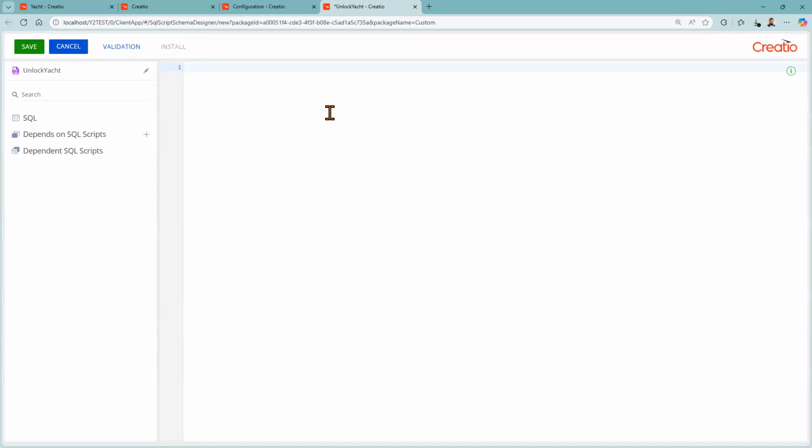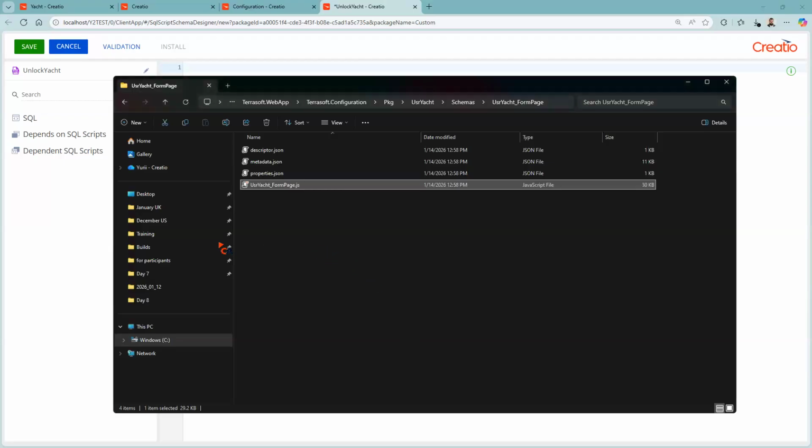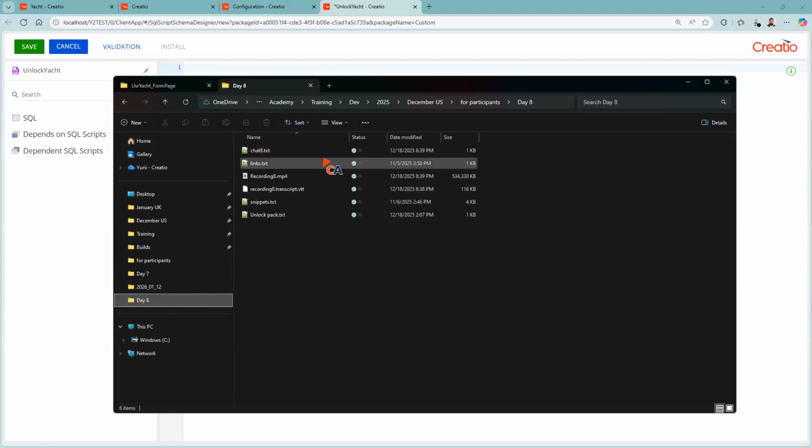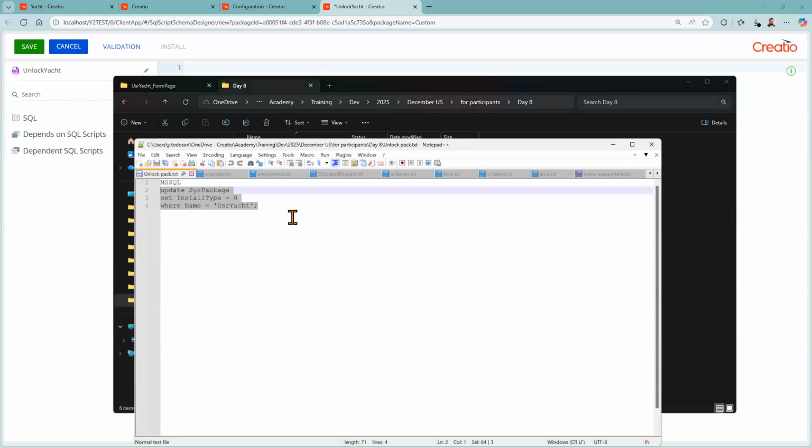So actually, when installed is not necessary because not important, because I'm not going to use the loader to install. I'm going to use manual install. So here under day 8, you will see unlock package.